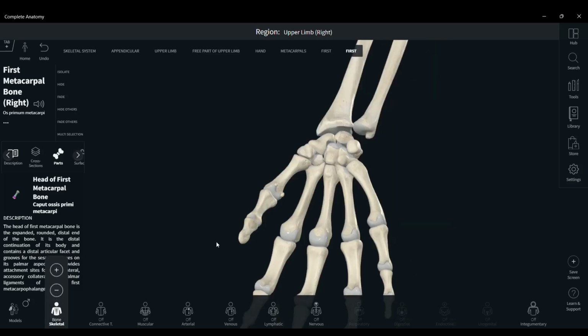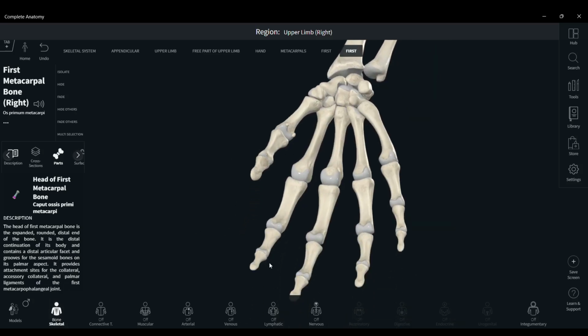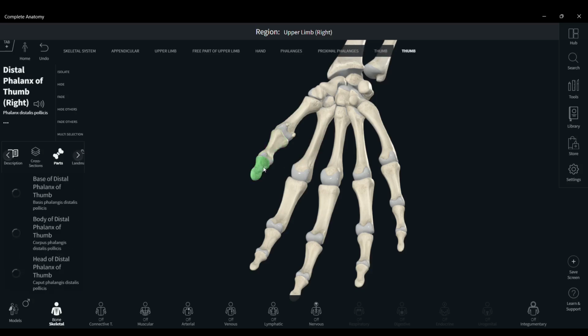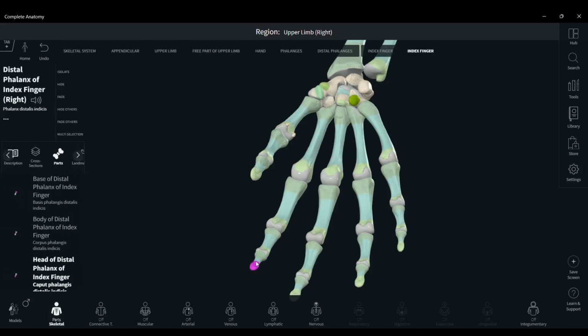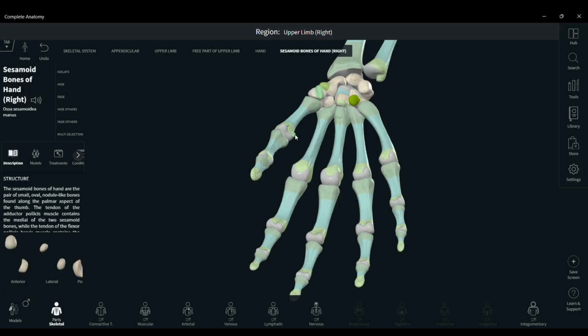The third unit is the phalanges, or finger bones. The thumb has 2 phalanges, a proximal and a distal, while the other fingers have 3 each: proximal, middle, and distal. Each phalanx has a base, a shaft, and a head. The distal phalanges have a strong, bulbous tip beneath the nail, designed to bear loads during touch and fine grasping. Around the base joint of the thumb, sesamoid bones are usually present. These give the tendons a favorable leverage.